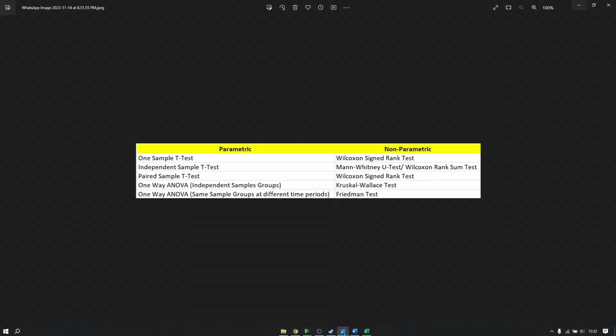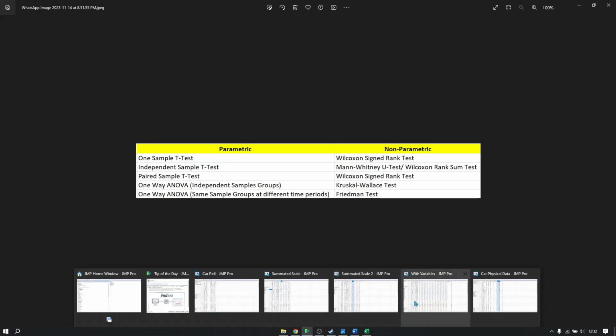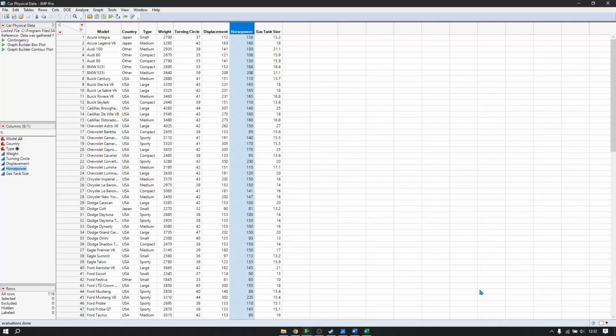Now the next test is the ANOVA test, which is the Kruskal-Wallis test for non-parametric, if my data is non-parametric. I would like to explain this with the help of this file. For example, if we wish to compare the horsepower of vehicles and their country of origin.